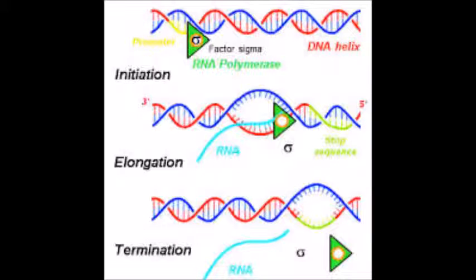Now you may be asking yourself, how are these proteins made? Well, it all starts out with a process called transcription. But before that can start, it has to go through initiation. This is when the promoter gives a signal to the RNA polymerase to begin unzipping part of the DNA in the nucleus. The next step of transcription is elongation, where the RNA polymerase makes a complementary strand of RNA from the DNA. The strand being created is called messenger RNA, or mRNA, because messenger is way too long.